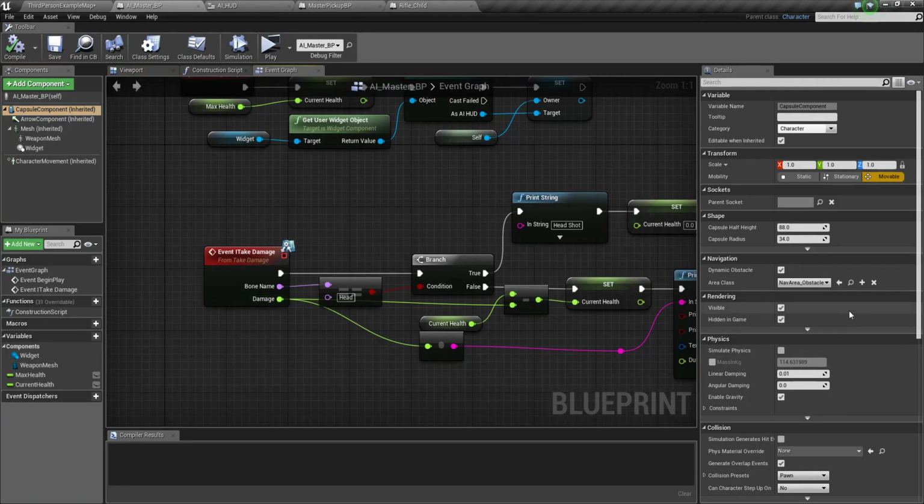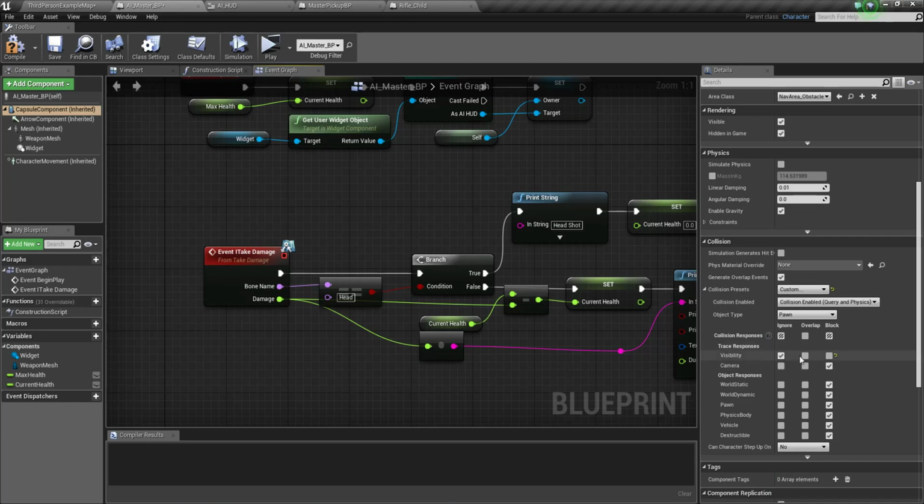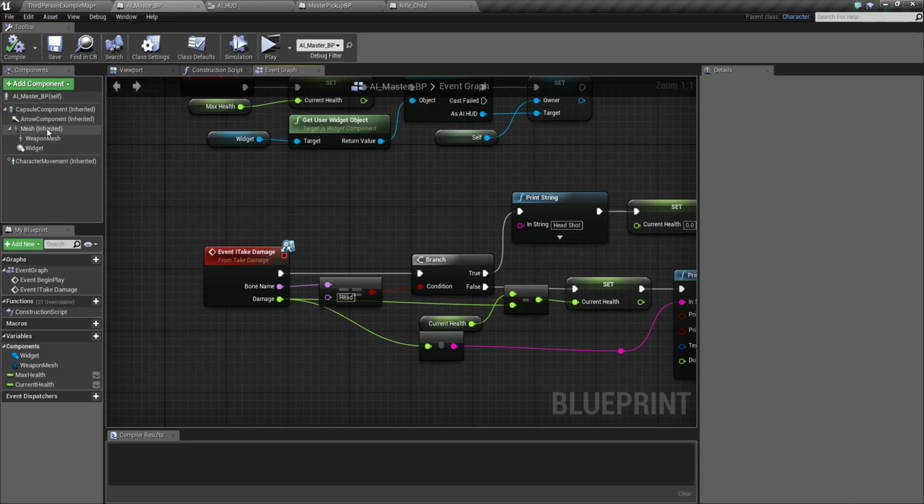First of all you need to go into collision, set it to custom, and ignore both channels, because we don't want to hit our capsule. We just want to hit the mesh, because that gives us heads and bone names.